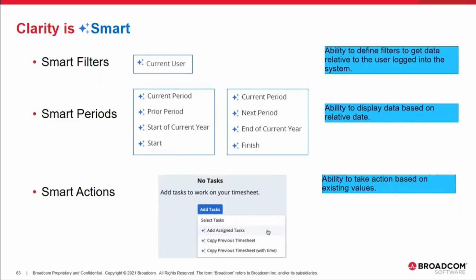As well as have some smart actions, such as when I'm creating a new timesheet, I should be able to copy my previous values or copy the previous timesheets with time. Starting this release, we now have smart filters across Clarity. The smart filters really break down into the current user filter, the smart periods, and smart actions in timesheet.